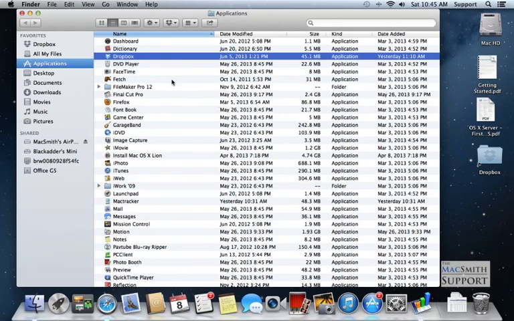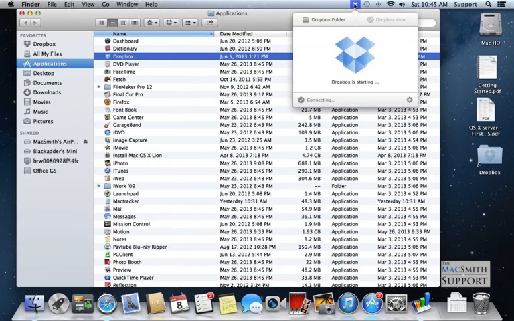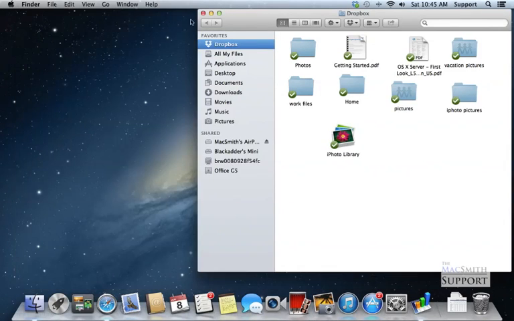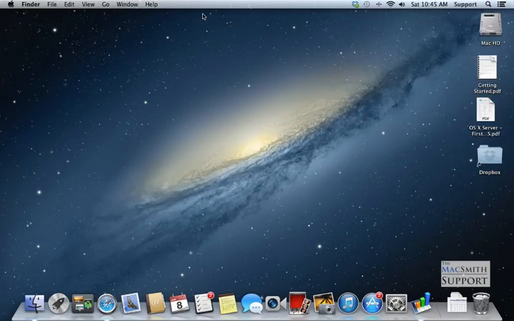There it is. We open it up. And you can see it comes back up on the menu bar. Starting it up. And there we go. We're up to date. And there's your Dropbox. So that's how you would get back to it if you deleted it, just in case there's a problem there. So that's really it on the settings.